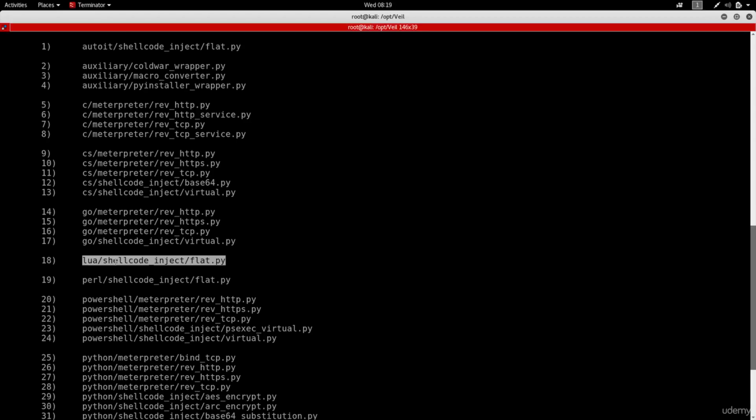And basically what these payloads do, for example, you can see this one is called shellcode inject. So what it's going to do is it's going to create a payload that injects your other payload. So it's going to create a normal payload, and that normal payload injects a Meterpreter payload, for example. Now it does this to try to bypass more security, but usually they won't bypass more things than the normal payloads would bypass. So that's why I usually just use one of the normal payloads in here.